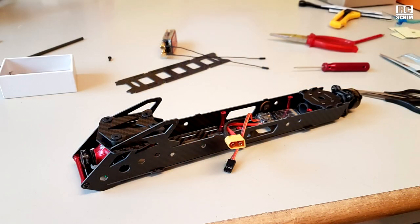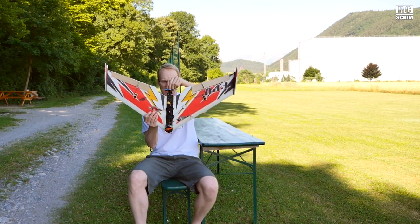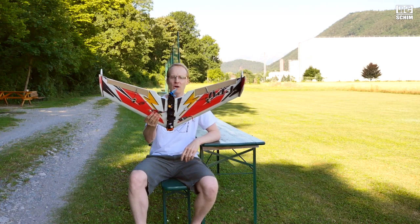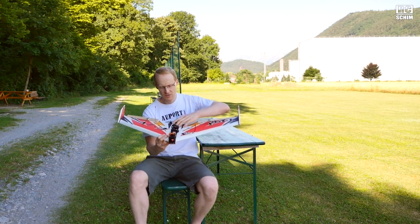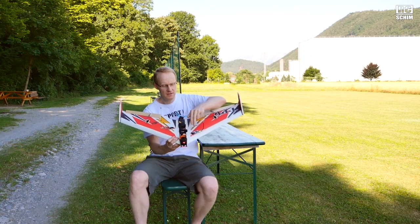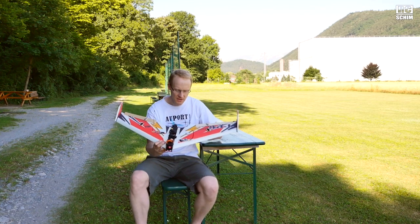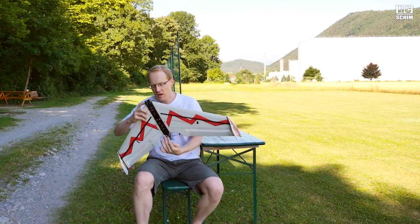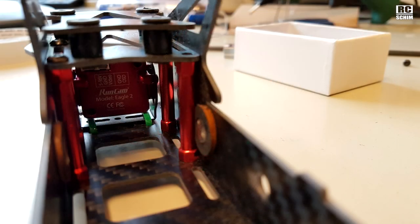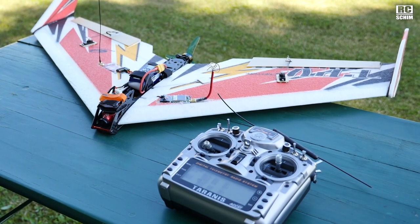Mini quad style center section. It has a good T-Motor F80, 2500 KV, with the three bladed prop. Pretty basic. I just have the speed controller that it comes with, the motor, an FPV transmitter, and an EzUHF receiver here. As an FPV cam, I'm using the Eagle 2 in front here. It will be a good flight test of the Eagle 2 as well. See if my radio is set up correctly, and then I'll do the maiden flight.